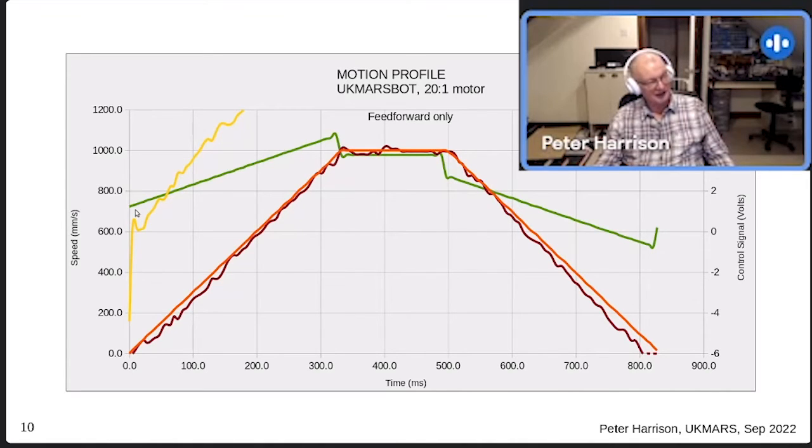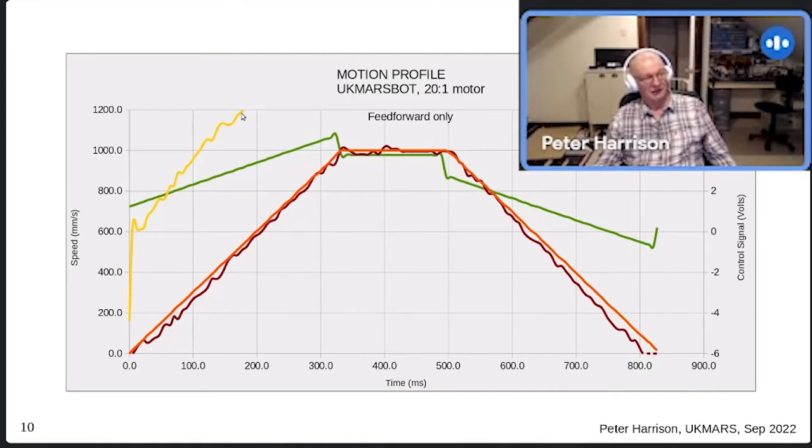Also for all of the intermediate speeds, for every speed in between, I can apply a voltage corresponding to the speed, and the robot does a remarkably good job of tracking my voltage profile. In fact, if you saw it run on the ground, you wouldn't be able to see the difference between this and the controlled output. It does very nearly 500 millimeters, and it does it at speeds which are remarkably close to the desired speed. But it's not actually under full control. The yellow line is what the controller is doing to try and correct for the mistakes in this green line.